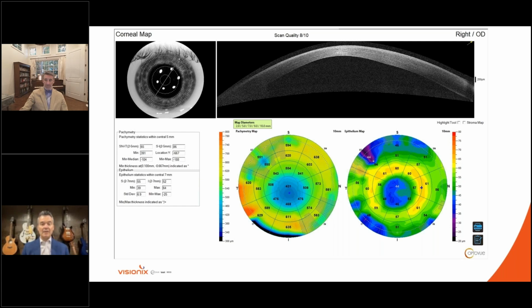And I remember in 2006 when we got our first OCT and it had the small little end that you put on the front of the instrument to measure pachymetry scans or corneal thickness scans. And I asked the rep, what would I need this for? And he said, well, I think people are using it to measure angles. I said, okay. And I think people are using it to measure corneal thickness.